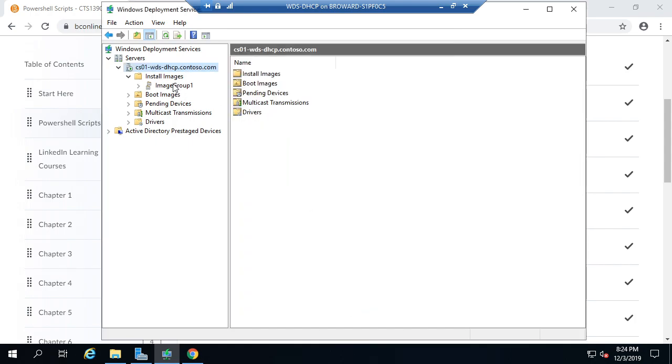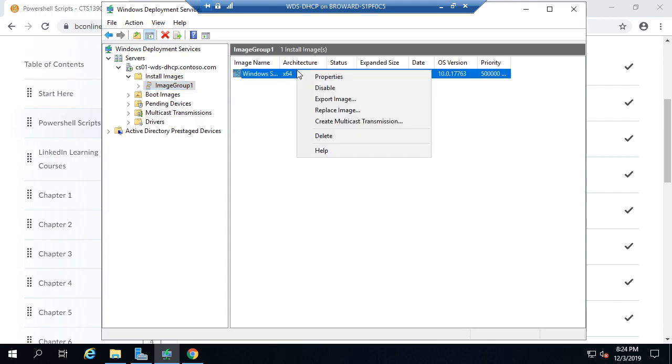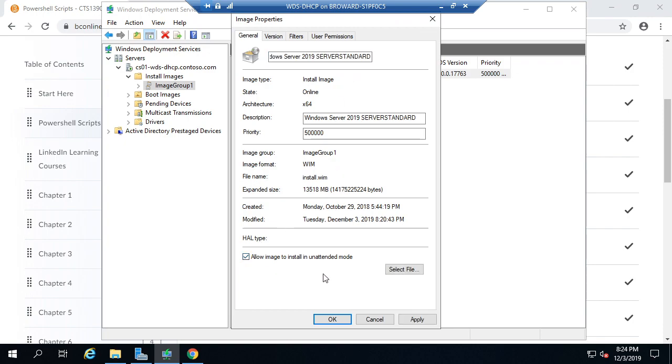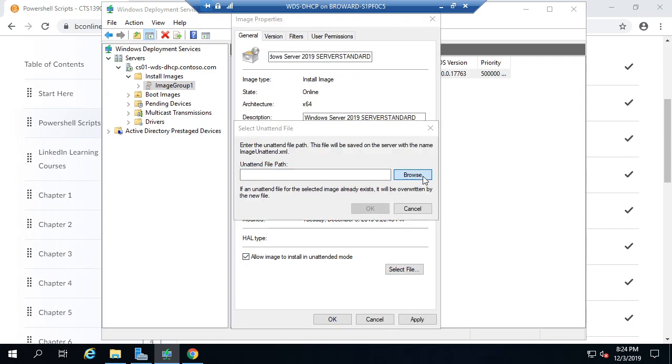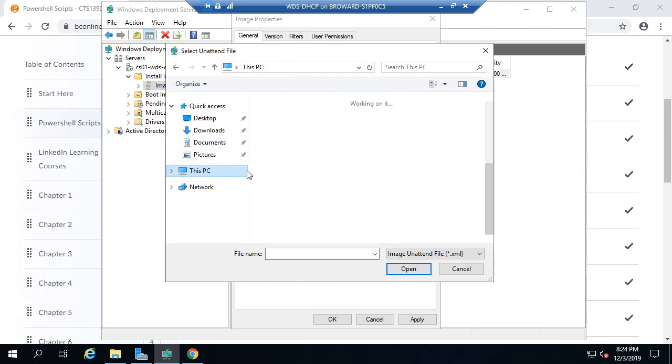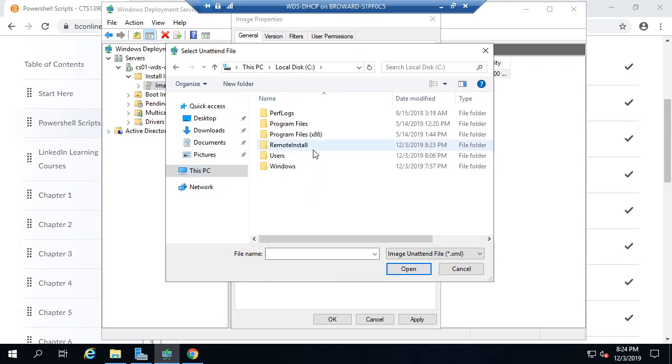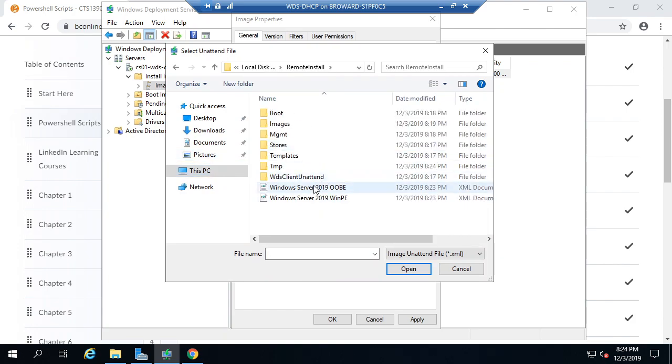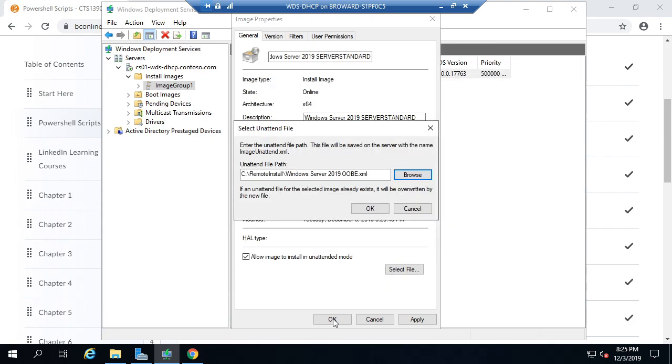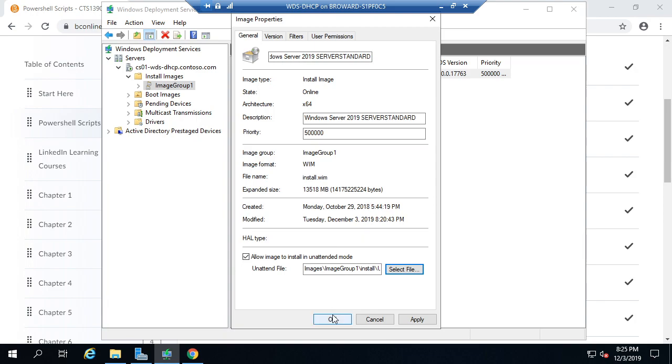That was for the first part of the installation. And for the second part, I'm going to go to the image, the install image, go to Properties, and then choose the second file. This could be stored anywhere. I think it doesn't make sense to put it anywhere else but this, since you have to use this for the first one. That was out of the box experience.